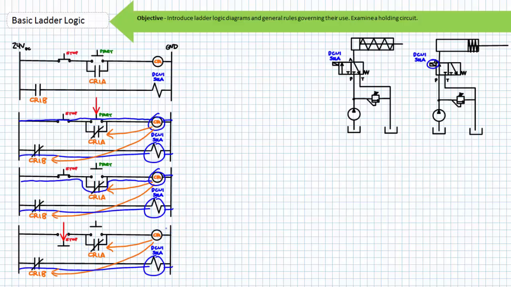The now open stop button de-energizes the control relay CR1 coil, and the associated contacts return to their de-energized state. CR1A opens, removing the holding path in parallel to the start push button. CR1B opens, and solenoid A de-energizes. The spring offset DCV1 returns to the cross-connected position, and the single-acting cylinder retracts. The inclusion of the normally closed stop button in rung 1 now allows an operator to retract the cylinder.